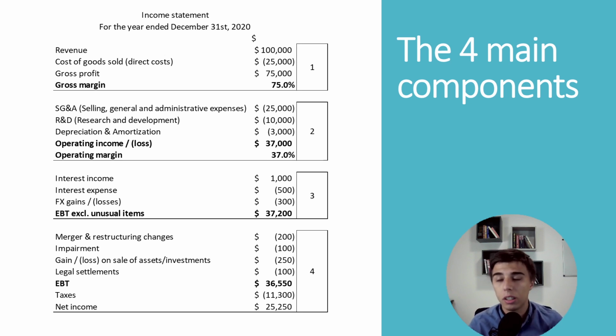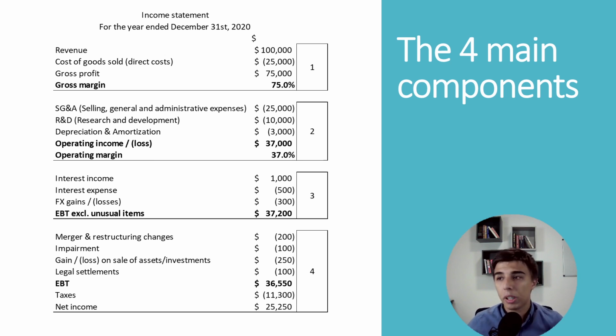However, on the other side, and we'll see that in box two, for example, the R&D is likely to be higher for software companies. If you think about Apple, they will have to innovate a lot more than a company that sells tables and chairs. So we need to keep this in mind, especially if we are comparing companies across different industries, as the gross margins would be completely different, and that's completely okay.